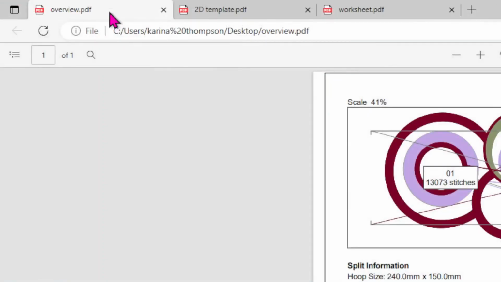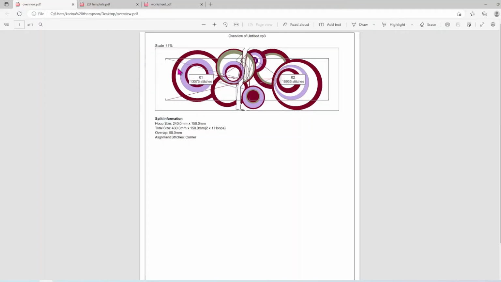This is the overview. In this case, I'm showing them as PDFs rather than trying to send them to my printer. You can see we've got an image here. It's at 41%, and it's giving me information about the design size, but also the hoop size.